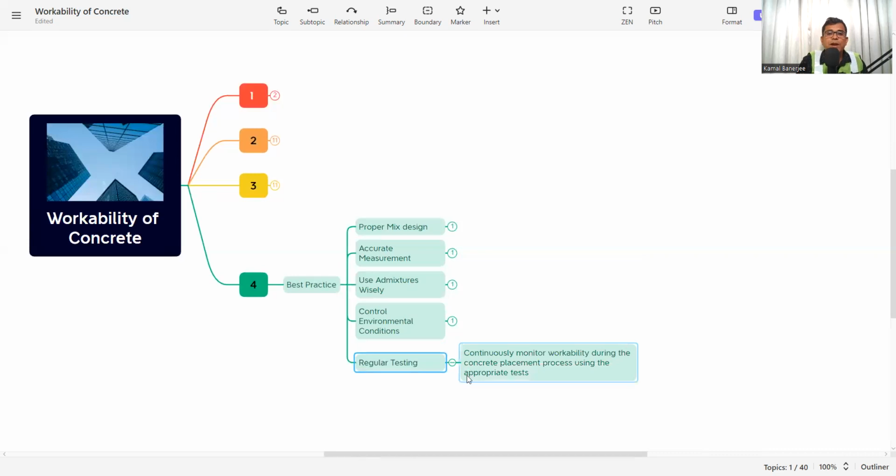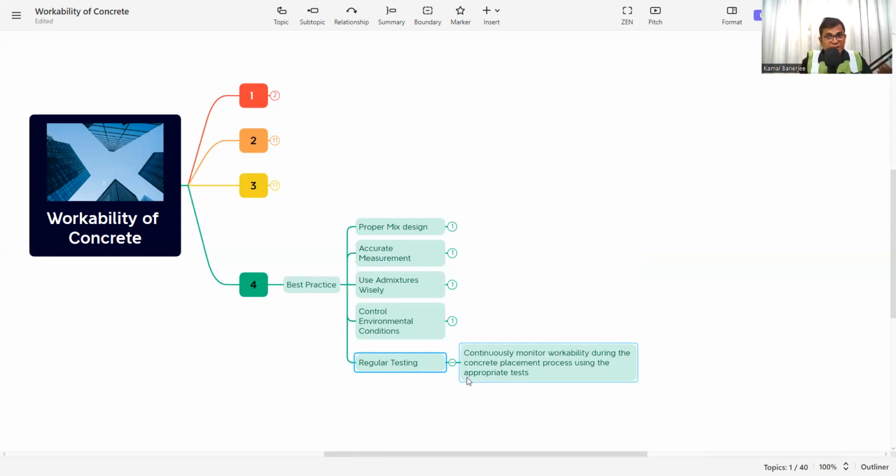Then regular testing. See how we will test the workability, by the slump test. Whenever the concrete is prepared, at that time you need to take the slump and the temperature, because the temperature is also very crucial for the concrete stability and the concrete structure. So immediately after the mixing, we need to take the slump and the temperature. If it is as per the requirement, we can say go ahead. Then whenever it comes to the site, maybe after 30 minutes, at 30 minutes we need to take the slump and the temperature again.